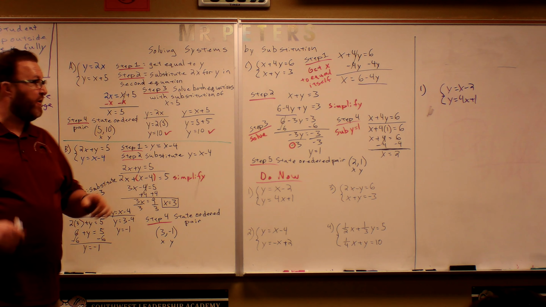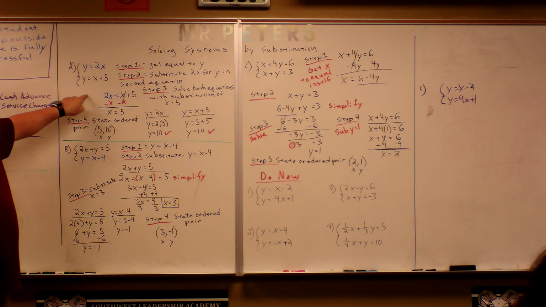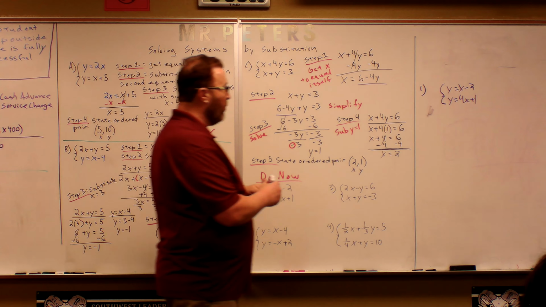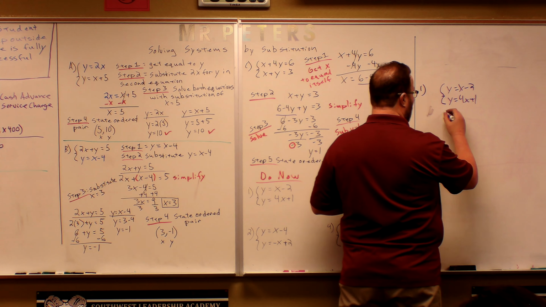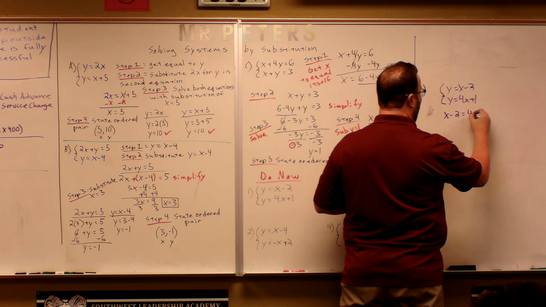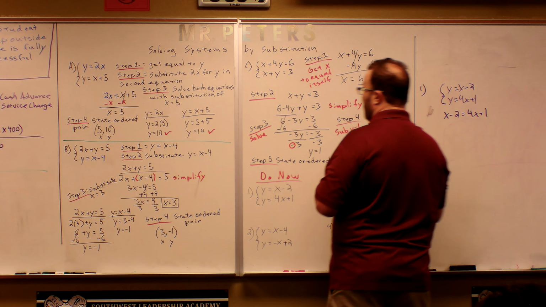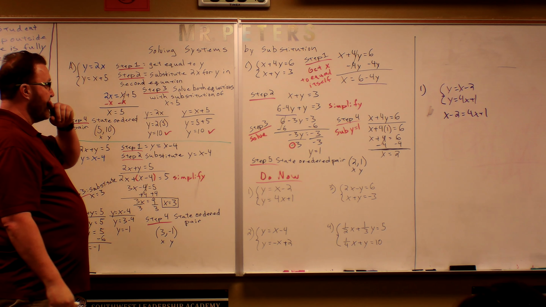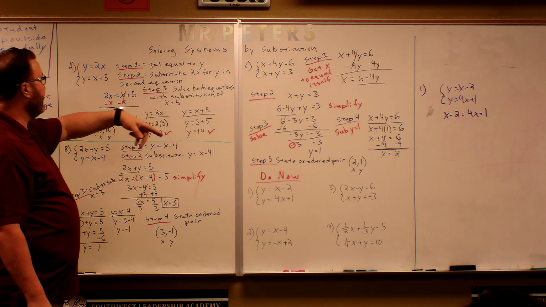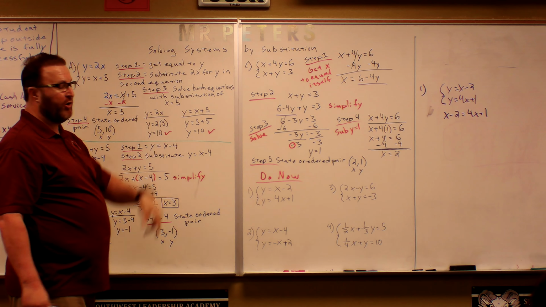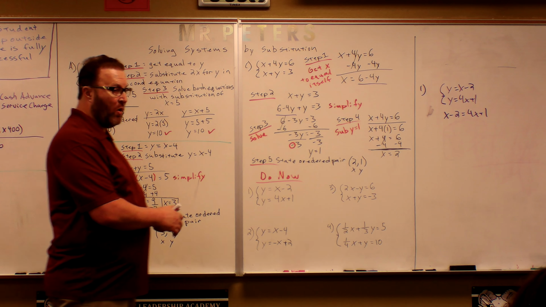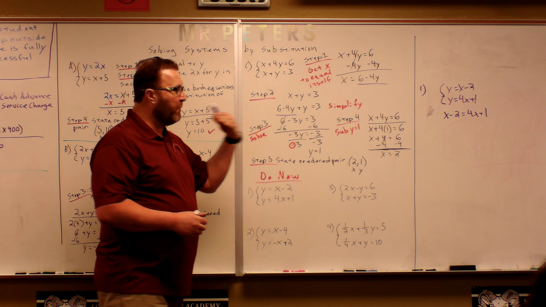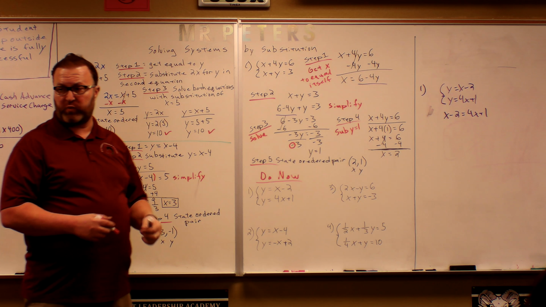Now notice, this one's going to be very similar to this one because they're both equal to y. So our very first step is we can put these problems together. So x minus 2 equals 4x plus 1. Doesn't matter which one we picked here, and we just substitute it in. Now from here, we can go ahead and solve for it. We can combine like terms, right? We have x's on one side, we have numbers on another, so it really doesn't matter which one we choose.